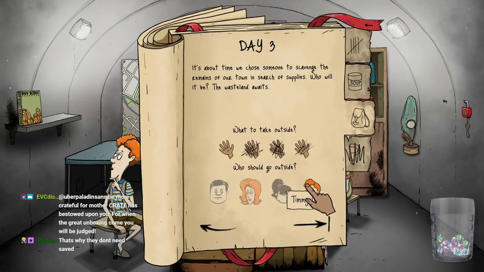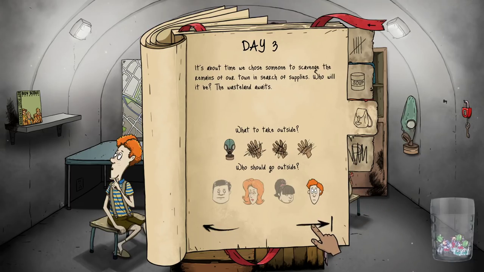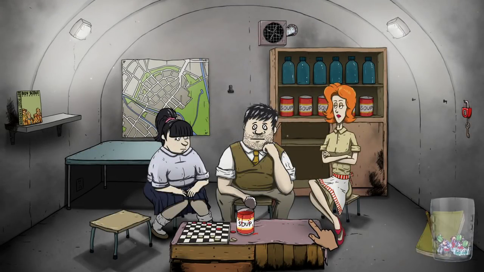So Timmy is going out, and he's going to take the gas mask, and just the gas mask, because it's highly irradiated out there. Good luck, Timmy. Jimmy, whatever your name is. I mean, one less kid. That's less rations. I mean, I'm sure she'll be fine.